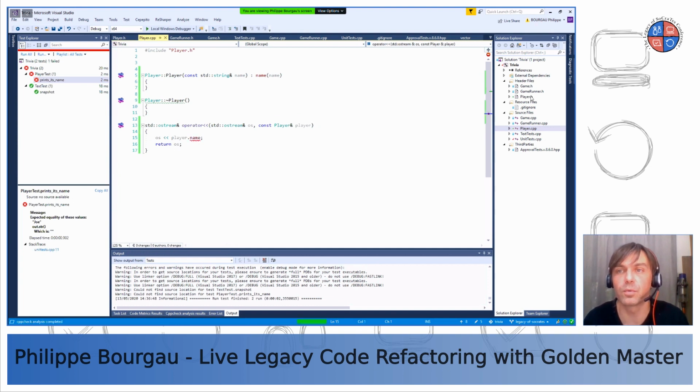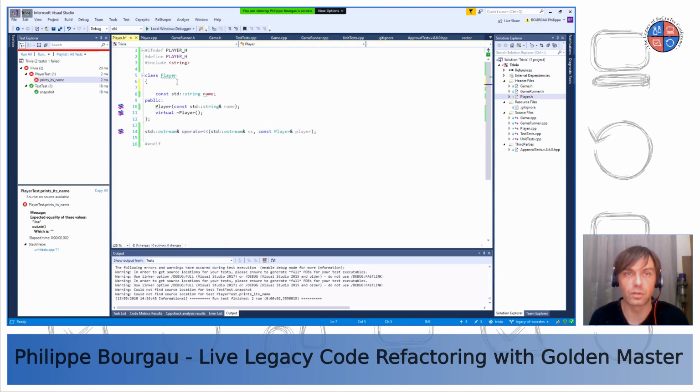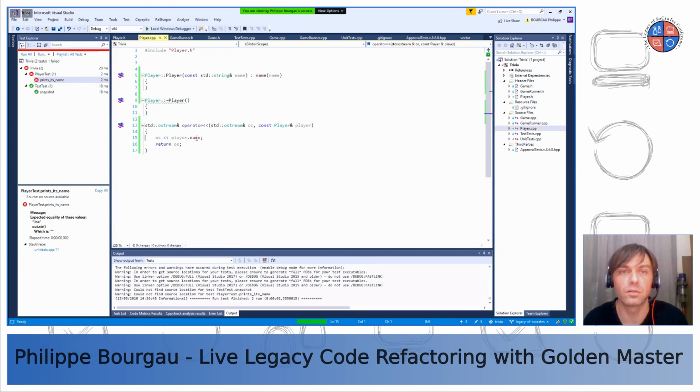So in C++, this is the typical way to declare this operator. You declare it outside of the class, but then you don't see the private members. So in order to work around this, we usually make them friends. Friend things can access private things in classes. And this way, this should work.